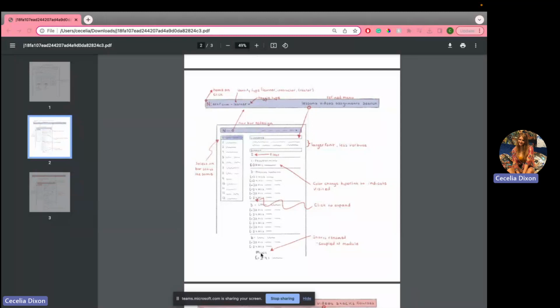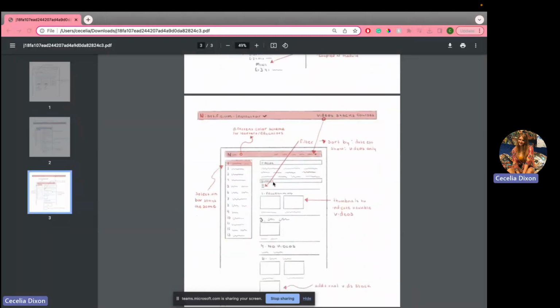And I also thought that we could rename shorts to minis and couple them with the module, because right now minis exist in their own space. There's a whole different menu for them. When I think that maybe I want to learn a little bit more about Scrum or R or something, I can just go in, and I can see if there's a mini coupled with it instead of going into the whole tab, or say I just want to review after I've watched all the long videos, I can just check in with the mini.